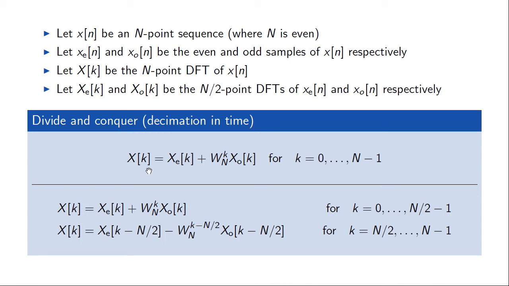So the way to do that would be to, for the first half of the values of k, just evaluate this formula. But for the second half of the values, we can just again read off the values of Xe, and this particular multiplication that we have here we can obtain by noticing this symmetry property of these coefficients, times the fact that we have already read out these values. So what we would do is simply take a value from the previous evaluation, and instead of adding that, we would subtract it.